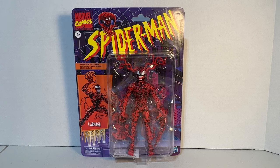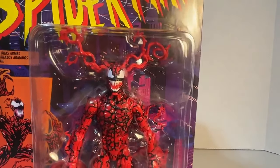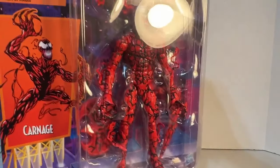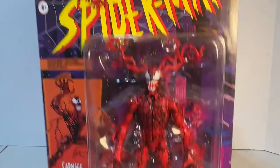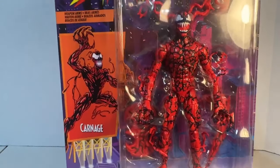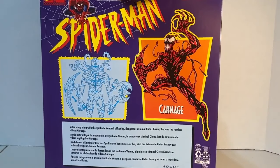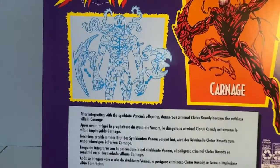Taking a look at it — it is the retro card back style. Getting a close-up of the Carnage, he's looking good. We've seen this body mold before from the Venom Pool series. He does get those extra tendrils, and it looks like we got a dagger and an axe. On the left side there's a picture of Carnage, and the back shows the same photo along with a look at the figure and all the accessories.